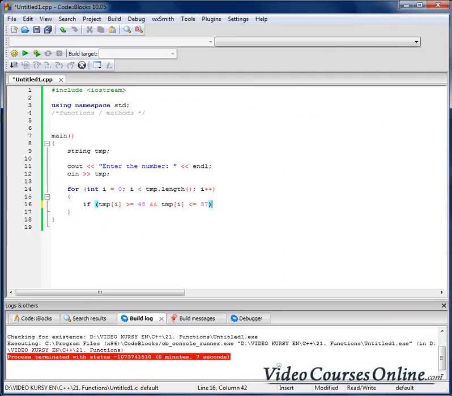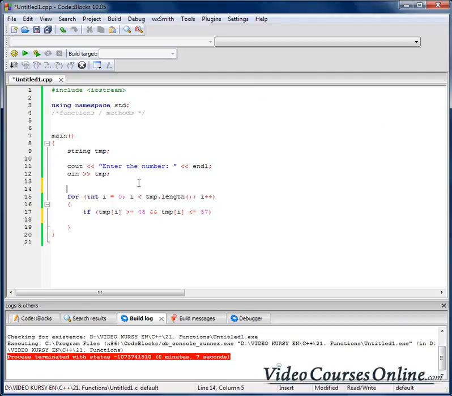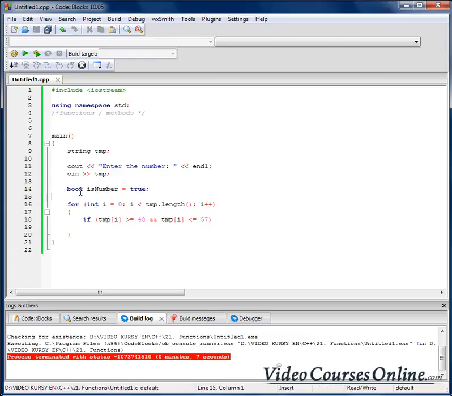So we should indicate somewhere, so we'll create a variable that will indicate true or false. The type of that variable will be bool, right? Because it can take on two values, true or false. And we could just say here is number to false, to true.